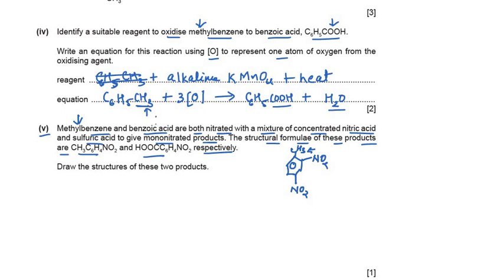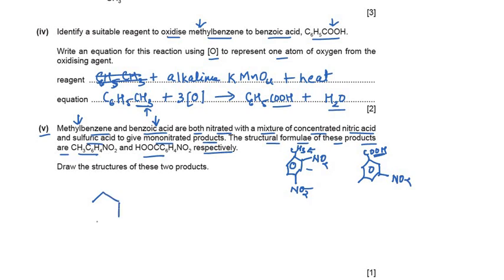And the second nitration is where the benzoic acid is nitrated. Now, benzoic acid is an aromatic group with a carboxylic group on the top. The carboxylic group is an electron withdrawing group, so it will direct the incoming electrophile to the third or fifth position, and so the nitro group will move out here. So out of this second and fourth, we'll draw any one.